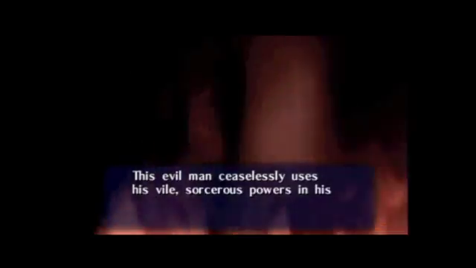Yes, this evil man ceaselessly uses his vile sorcerer's powers in search for the sacred realm that's connected to our world, for it's a sacred realm. I want to find the divine relic, the Triforce, which contains the essence of God. Oh, I will find your relics. You want to see vile sorcerer powers, Ganondorf? Do you want to see vile sorcerer powers?